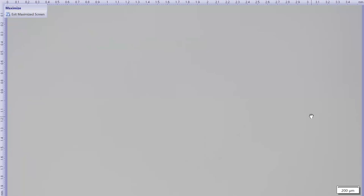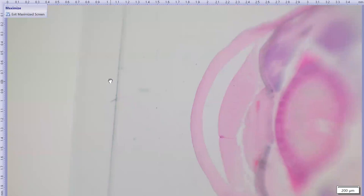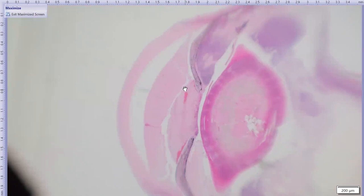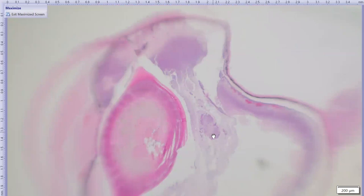I did deeper sections on this one to find what I was looking for. On the slide: the cornea is fairly unremarkable with a little peripheral corneal stromal vascularization. There is pink material in the anterior chamber similar to the last case, with a little hemorrhage. There appears to be posterior synechiae — the pupillary margin of the iris adhered to the lens — and then moving into the eye there is a lot of purple material with eosinophilic fibrillar material surrounding it, extending back to line the retina.